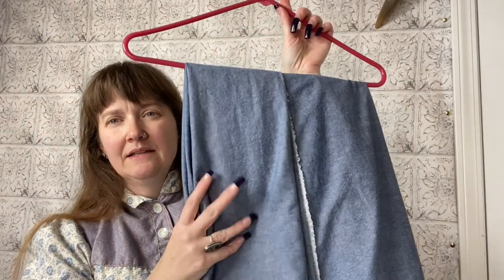So this one is a two-toned blue. So it's got this pretty floral pattern and then a powder blue. This is a synthetic fabric. So I have that blue one. I have the blue skirt that I made for my Frozen outfit. And then I have my light blue.